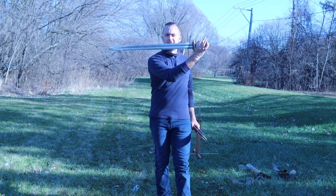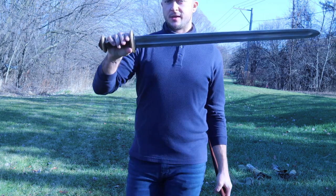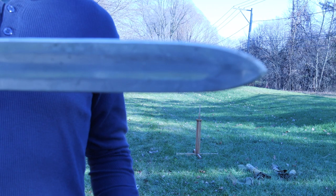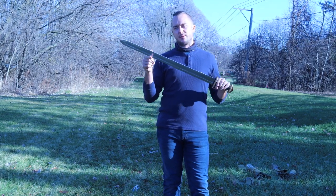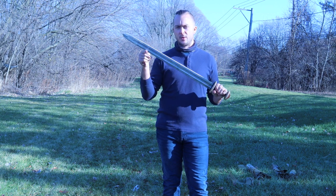Overall length is 34 and 5/8 inches. This one has a fuller running through it — it's going to be kind of dirty because I did the cut testing already. We have a big fuller running through it all the way until the very end of the tip, where the fuller cuts off. This blade is 2 pounds 9.8 ounces, and I'm sure it would be a lot heavier if the fuller was not running through it.